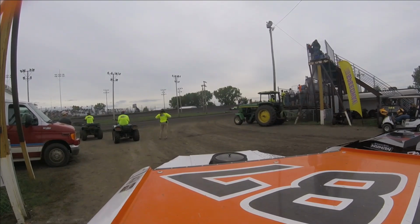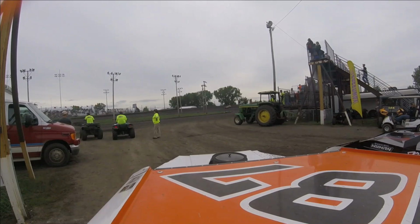Kind of a rare track condition for the Supernationals. Track was actually pretty heavy. I want to say this was the second heat race of the first session. So the first race probably started off a little slimy and the track started to come in. Ours was pretty hammered down the whole time.